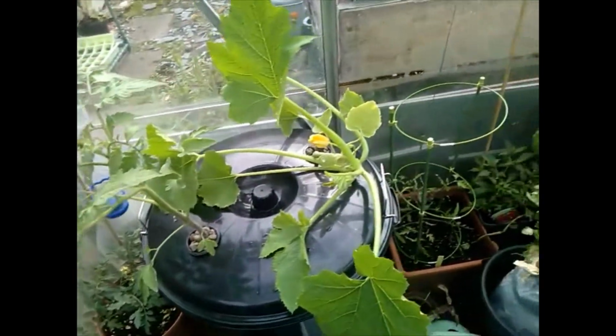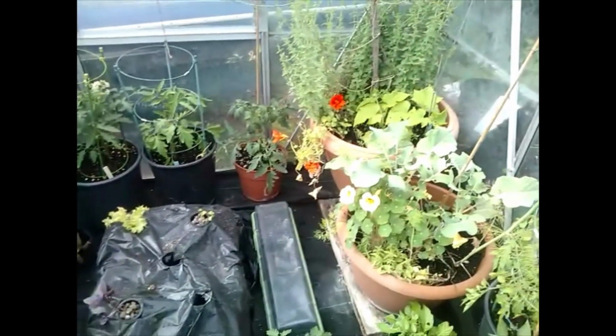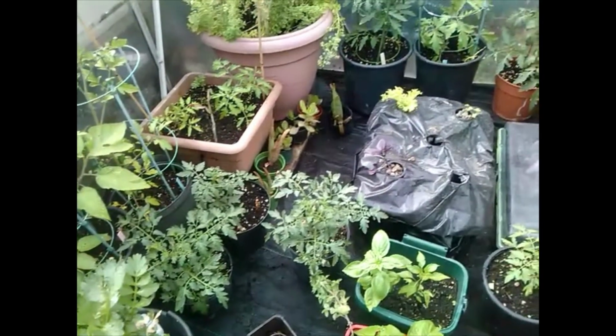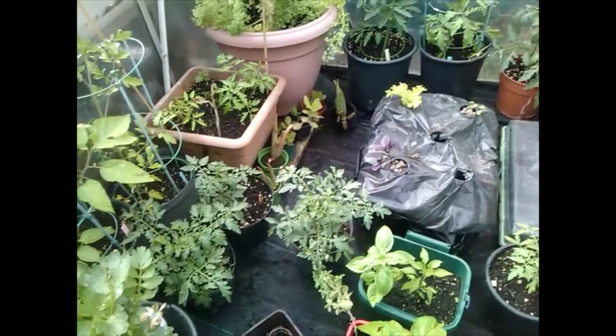Alright then, so that's it basically. That's all I wanted to show you. Everything in the greenhouse is looking great. I've made the door open for 3 days. The temperature's been phenomenally cold. It's been like getting up to the 14s, 15s in centigrade in here.